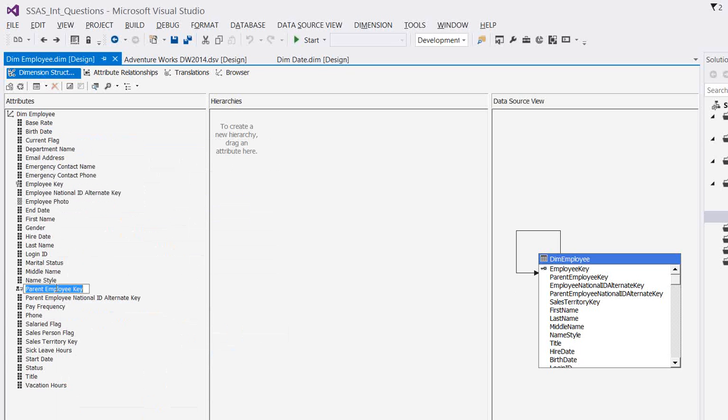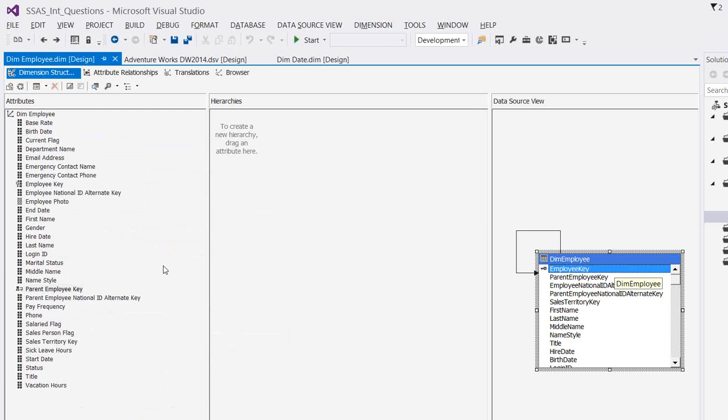Now, how to identify whether a dimension can be used for creating the parent-child hierarchy? You can easily identify that by finding this particular self-reference. Parent attribute is nothing but when a table has a self-reference to itself, then we call the column which is referencing the primary key column of the table the parent attribute. For example, here, parent employee key is the one which is referencing the same table and the primary key column, that is employee key, and hence we call it the parent attribute, and this table we can identify as suitable for creating the parent-child hierarchy.